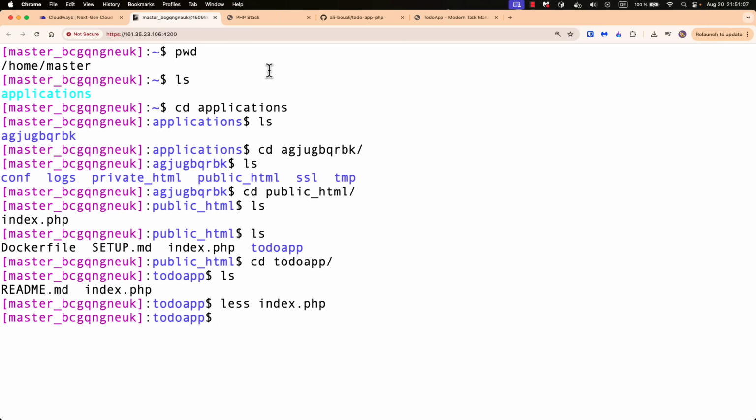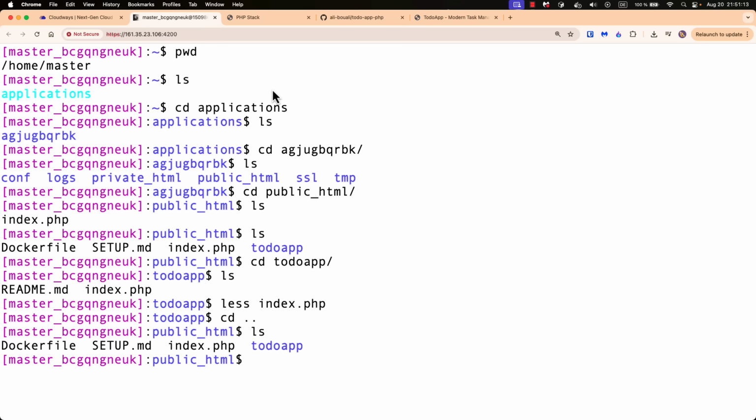And now how we can access this application. All right. So like this is the question. So I will go just level up. ls again. So here we have To-Do application. So you remember when I first was describing this web page, this one, and then I logged into the server and I told you that it automatically displays the index.php file, which is located under public HTML. So now if I want to access my To-Do app, I have two options: whether I can override the content of this index.php file, so I can do it manually, of course, like using command line, or simply I just need to access the To-Do app.